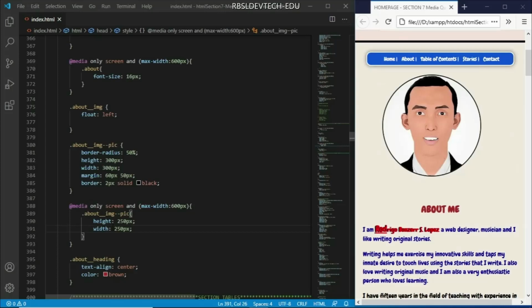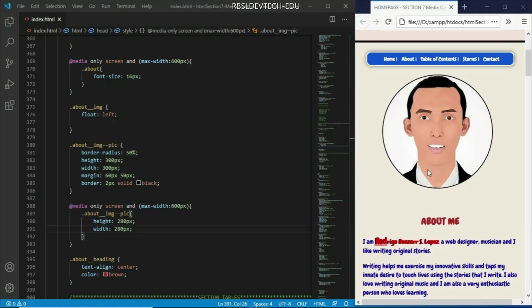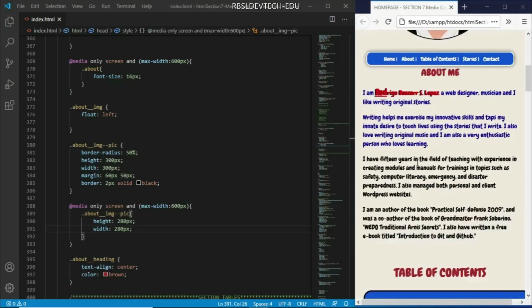I think let's just go and increase a little bit of our image here. Instead of 250, let's make it 280. I think that will be already okay. So everyone, we're done with our About Me section here.